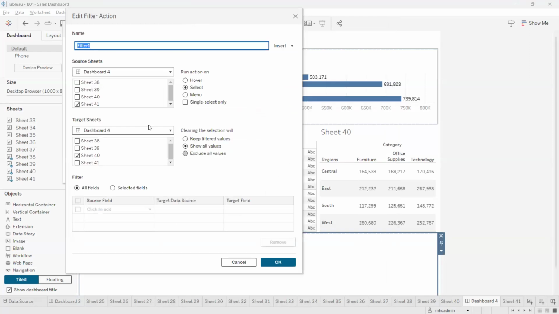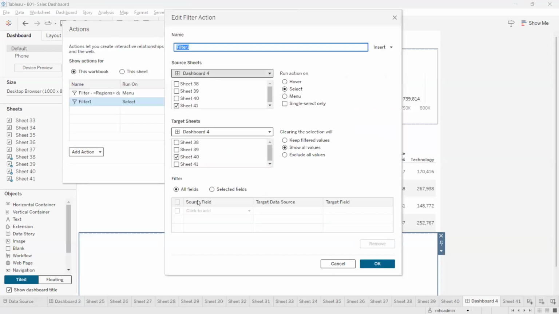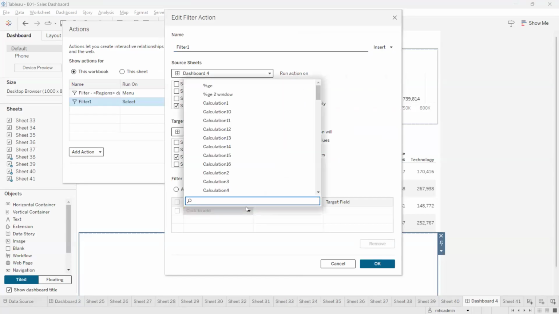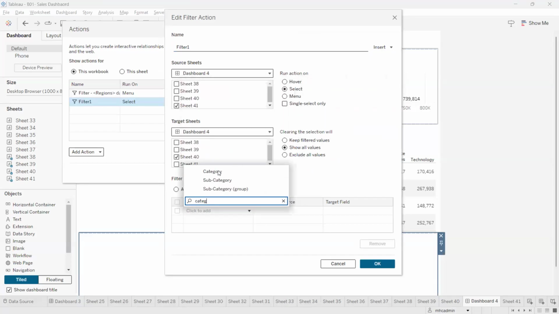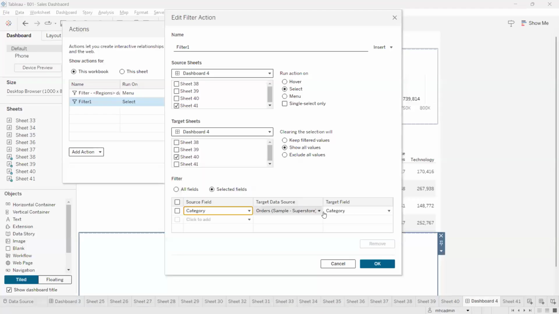Now I want to change this action from all fields to selected fields. Under selected fields, you have to select the source field again. I can select category here. You can select the source field, and you can select the target data source also here. If you have multiple data sources, you can select the target data source also.